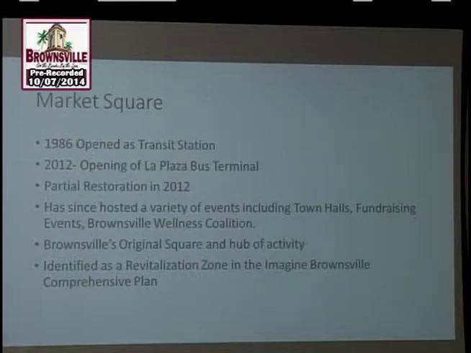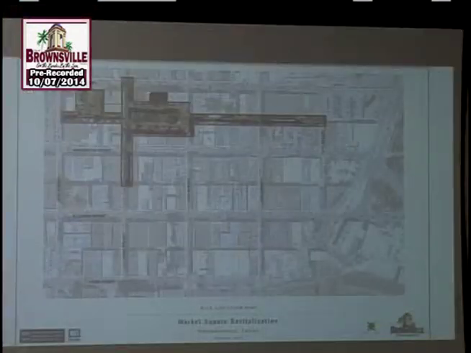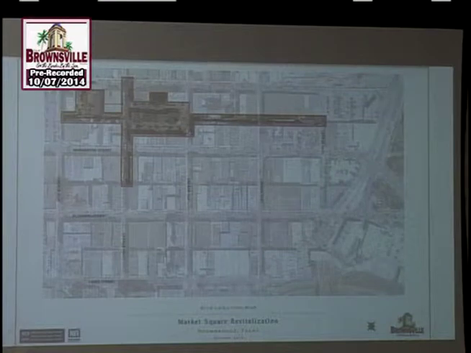It was Brownsville's original square and a hub of activity, so the idea is to take it back to that. And it was identified as a revitalization zone in the Imagine Brownsville comp plan. So this is the extent of the Market Square revitalization project. As you can see, that is Market Square, and this is 11th Street, and this area is the alleyways that go from International all the way to 10th Street. There's a really nice view, if you stand here, you can see all the way to this fountain right here.